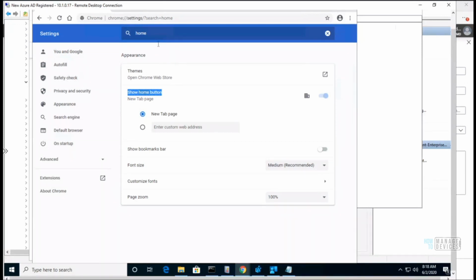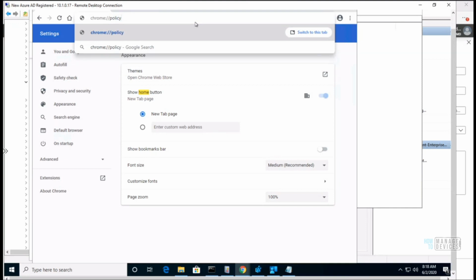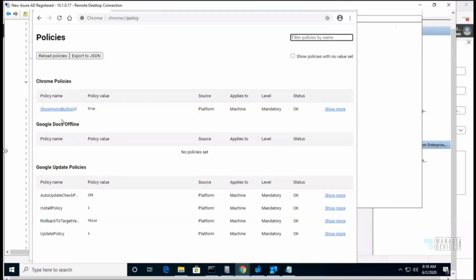And you can check this from the policy page. If I change this to chrome policy, you can see the policy got applied and listed over here. This is the policy, show home button, and the platform you can see, mandatory.